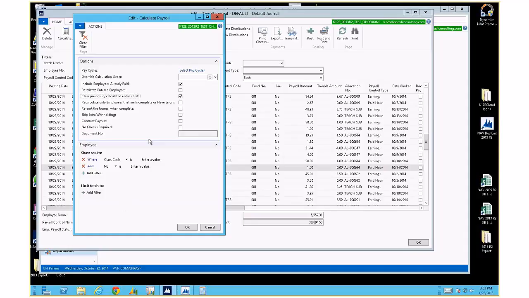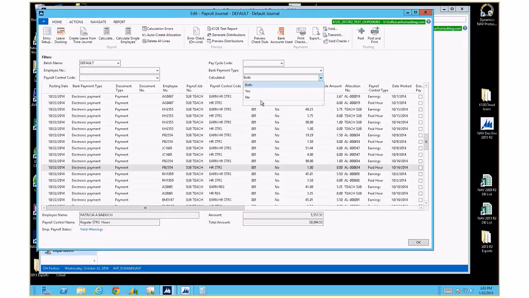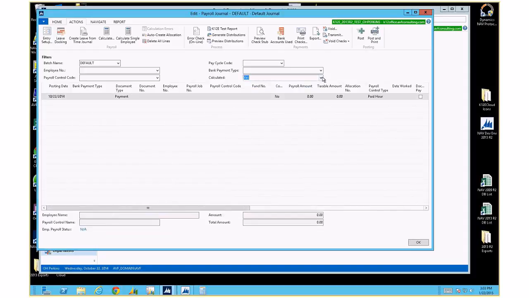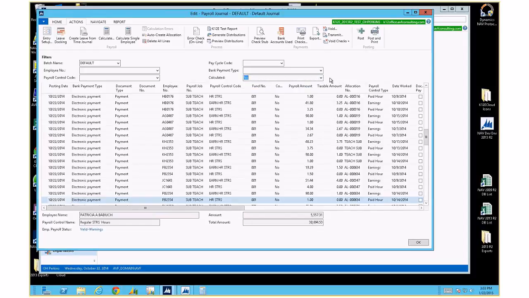So in a clean payroll, it doesn't matter how I do it now because only entries in here are non-calculated. In other words, I can even demonstrate that. If I click here and say, give me all the calculated entries, I'll get none, right? So that just kind of proves to myself, I'm just showing you that.